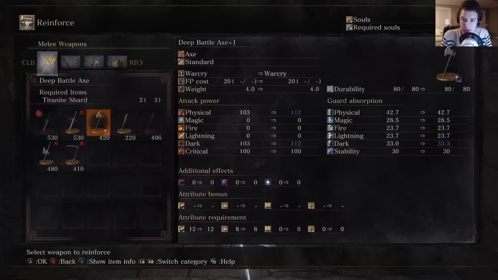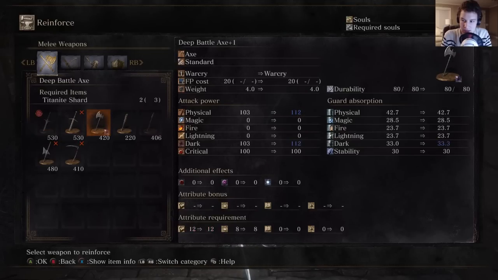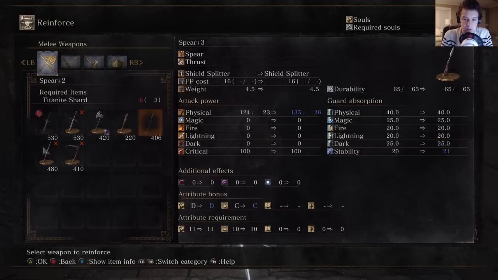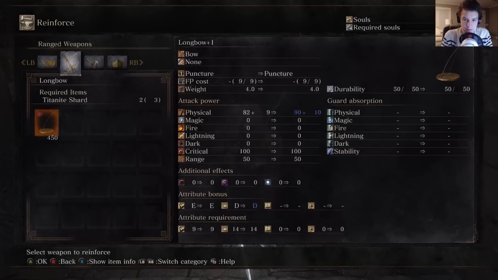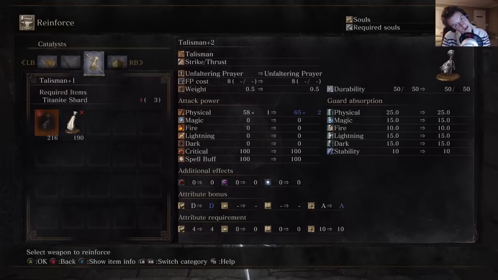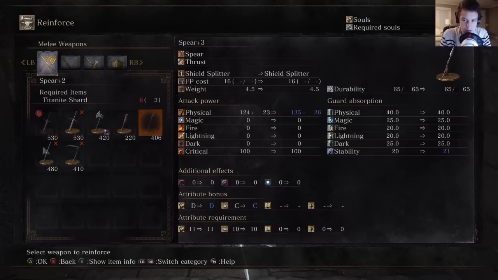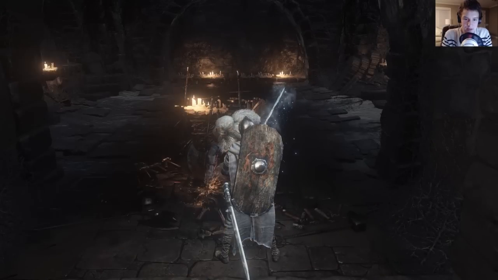No, not all elemental ones. Well, let's see. Yeah, that's usually the problem with elemental stuff, is that it can only be upgraded with Twinkling Titanite. So you're limited in terms of how you can upgrade it. So this is gonna be a Titanite shard, 6 of 3. 4 of 3. So yeah, we'll probably end up continuing to use it, but I just don't know, you guys.